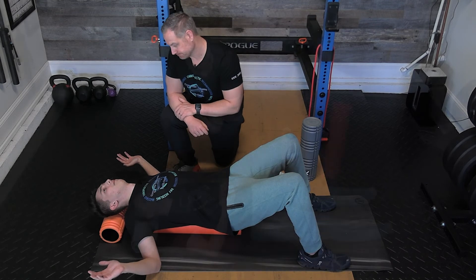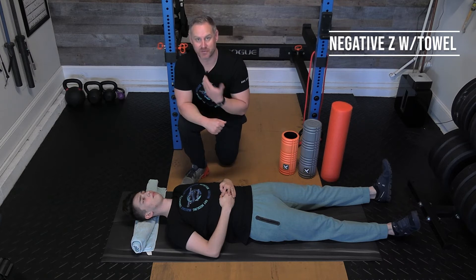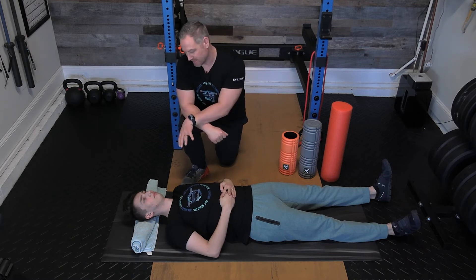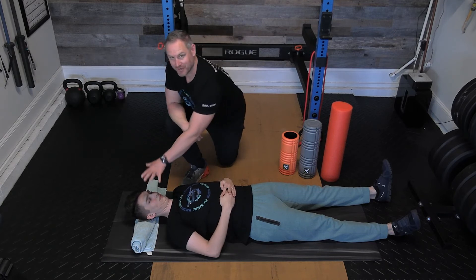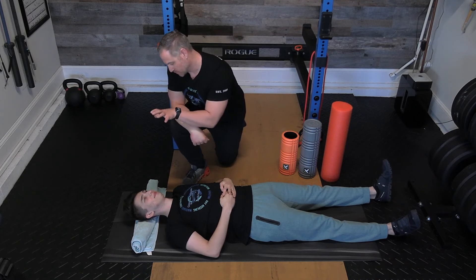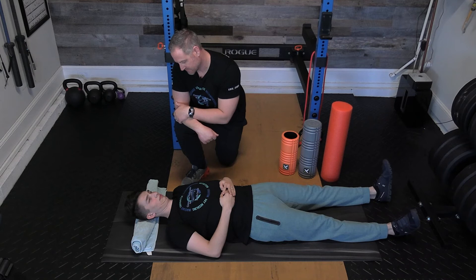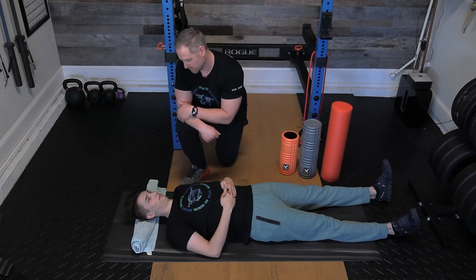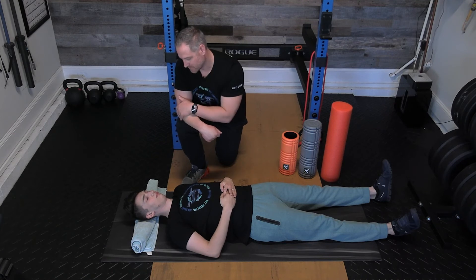Another excellent exercise is the negative Z exercise. When standing, you basically give yourself a double chin. The towel gives a little space and allows surrounding muscles to relax. What he's going to do is extend back — the motion is as if I pushed his head straight down, firing the suboccipital muscles to pull his chin back. Hold that for about 10 seconds, then relax and repeat about 10 to 20 times. Work up gradually because this one can make you a little sore. It strengthens the suboccipitals so the head can hold a neutral position.